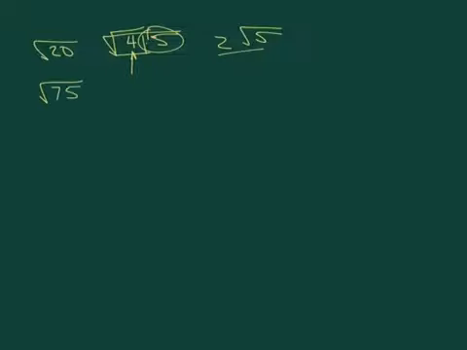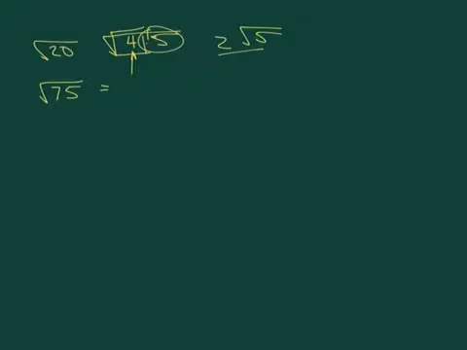So what you do is you look at two numbers multiplied together that give you 20, where one of those numbers you can take the square root of, if possible. And in this one we have 4 times 5. Now I picked that instead of 10 times 2 because 4 I can take the square root of. So I'm trying to find two numbers where one of them I can take the square root of. So then I take the square root of 4 and get 2. I can't do anything with the 5, so it stays under the radical sign. And there is the simplified version of the square root of 20. It's that easy.